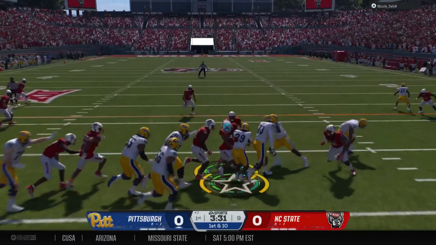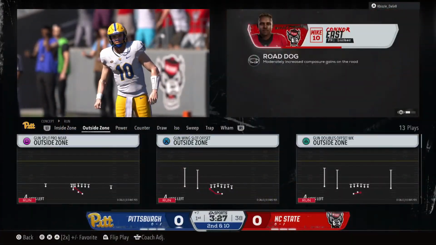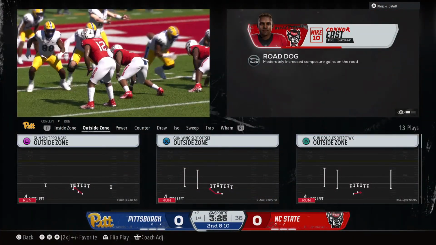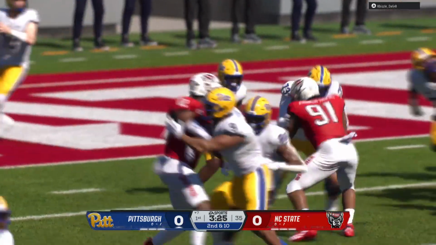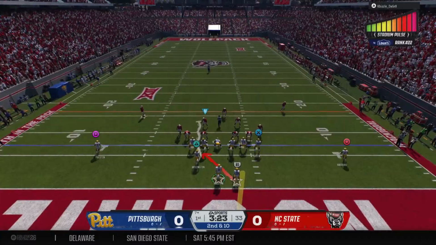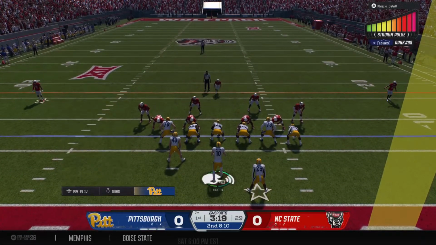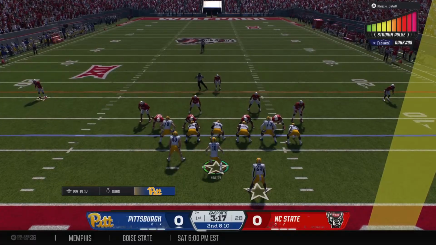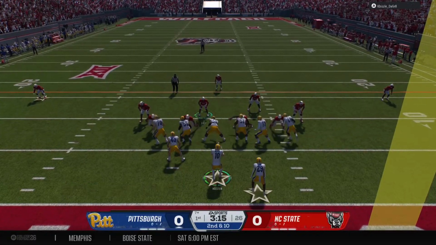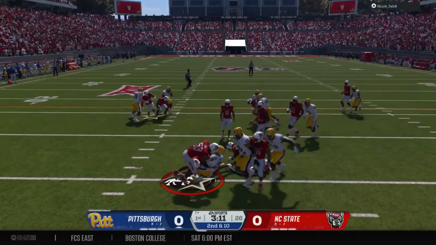Takes this handoff and headed to the right. And maybe he'll get back to the line of scrimmage, but no more than that. Well, they want to come out and try to get the run game established, but up front defensively, they made a play. They gave up nothing on that one. Got to find some breathing room if you're going to establish yourself on the ground, and there wasn't any that time. Yeah, Reese, I wonder now if this offense is maybe going to try to get to the perimeter of the field and see if they can use their speed to hurt this defense.